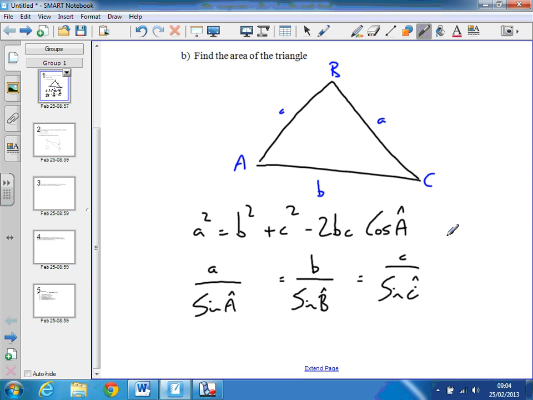And there's more than one way to do the question. So you're not looking for one way. There's more than one route through this. Only one start point, actually, because we don't know any of the angles, then one of these is going to be no good to us, because the key thing about using the sine rule is you need to know a ratio, and we don't, do we? And so this is the one that's going to start us off. Okay.